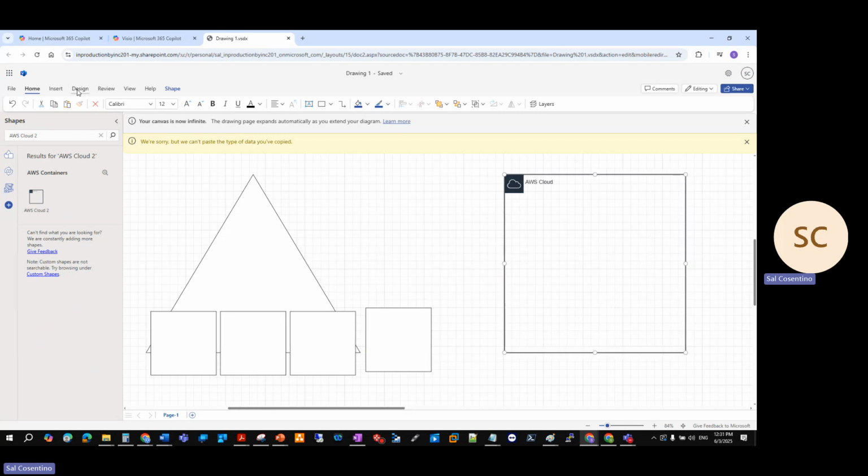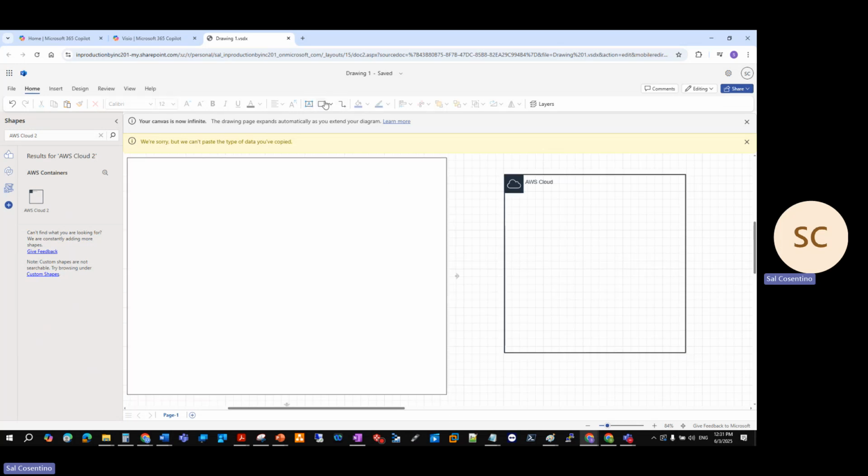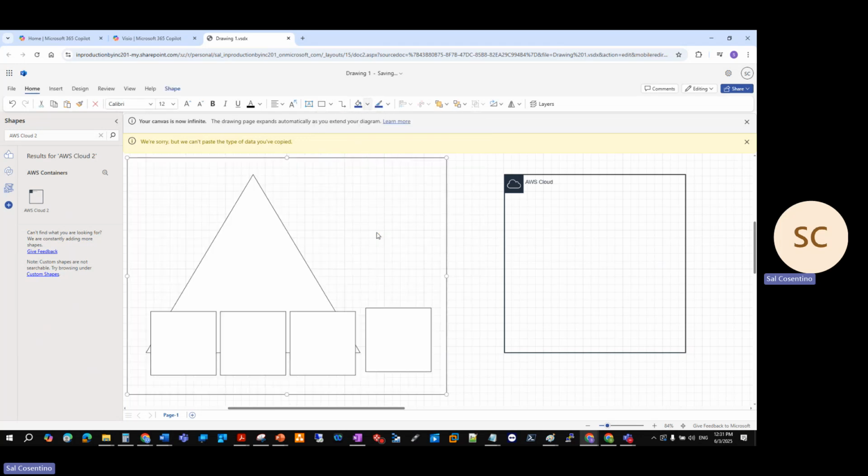And this will be my data center. So I will add a data center, and I will not fill it. All right, there you go. So this will be our data center, right? Our data center could be anywhere around the world.